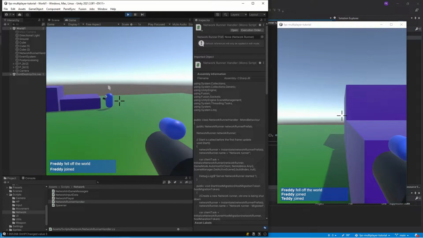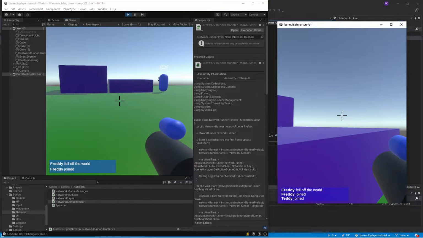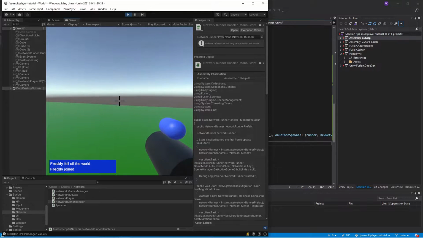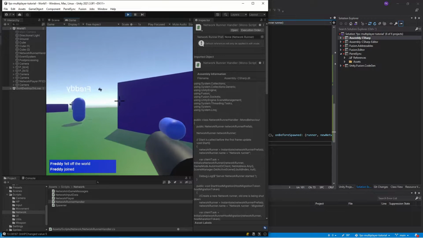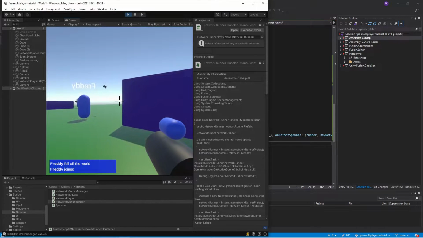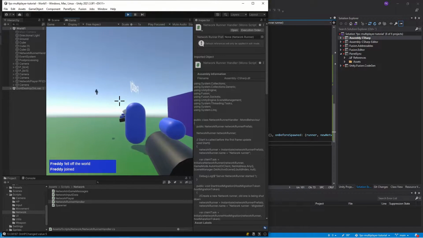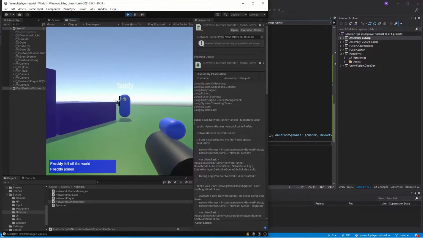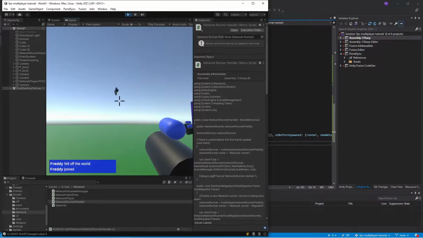So we have Eddie here that we can shoot, and let's get rid of Eddie. So we will kill that client or the host. And as we can see, we have some weird stuff going on. So we have Freddy that is here, and we also have Teddy, which is the old host. He's over there, and well, we have a gun floating around.